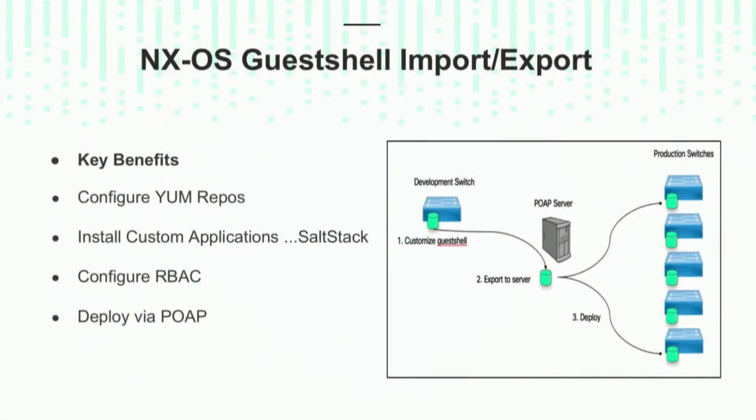For those not familiar with it, this can be deployed via POAP. Sometimes it's called ZTP, day zero provisioning, but it's also a way of upgrading and managing devices. POAP is power on auto provisioning, or ZTP, zero touch provisioning. So this GuestShell can then be exported to an OVA and deployed via POAP.